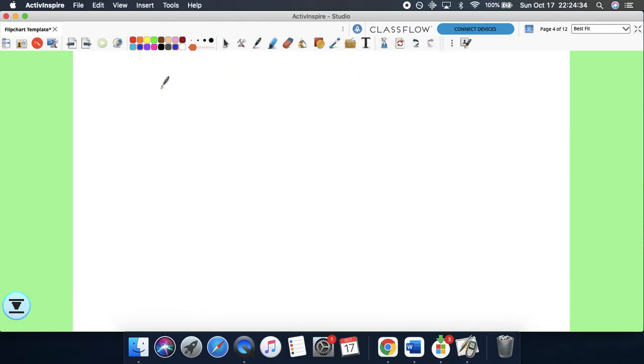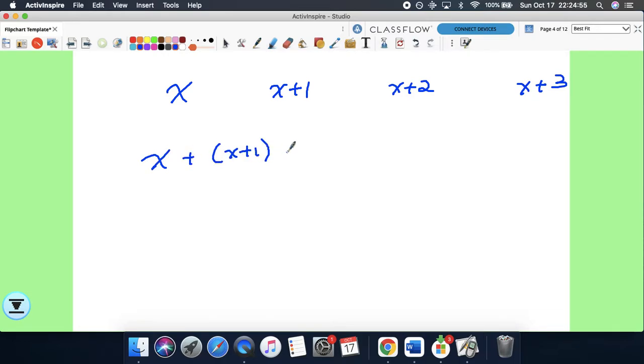2, the sum of the first 3 is 10 more than the fourth. What are they? Well, again, let's identify my numbers. Let's go back to calling them x, first number, second number, third number, fourth number. This one's a little bit different. The sum of the first 3. So let's add the first 3 numbers, x plus x plus 1 plus x plus 2. And the sum of that equals 10 more.